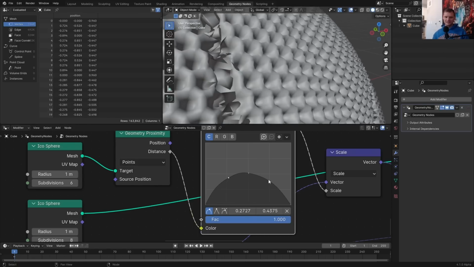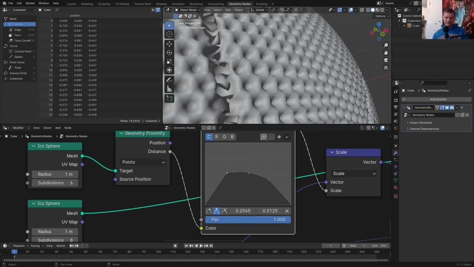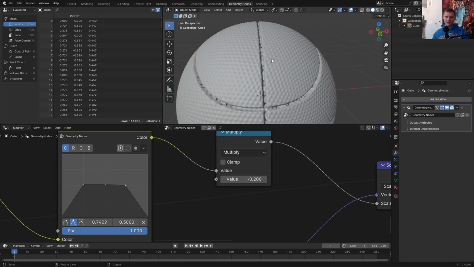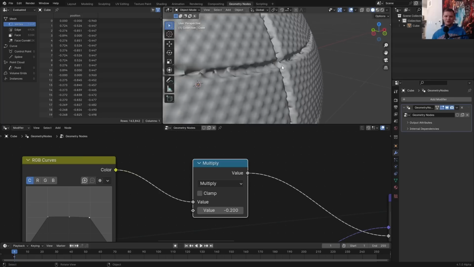But the difference is this time I want to flatten it a little. So maybe I can use these linear handles and bring this up so there's a flat section. I'm going to take this and make it way less intense so it's not as crazy. Okay, I'm happy with this. The only thing we need to fix is that this should not be happening inside the line.